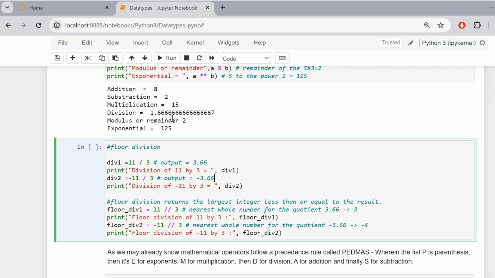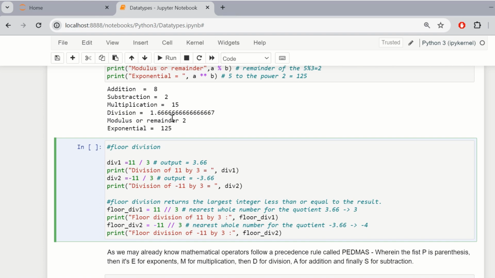One thing that we need to understand here is that the floor division returns the largest integer less than or equal to the result. So it gives us the largest integer that is less than or equal to the result. So if we do a floor division for 11 by 3, then the largest integer that is less than 3.66 is 3. So we get the value 3.